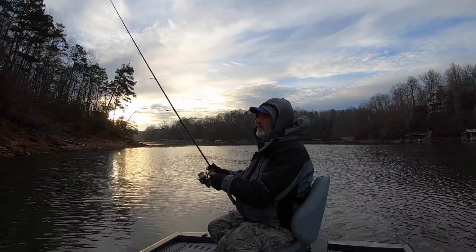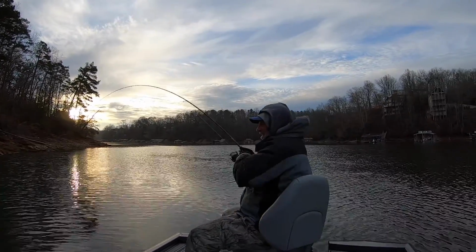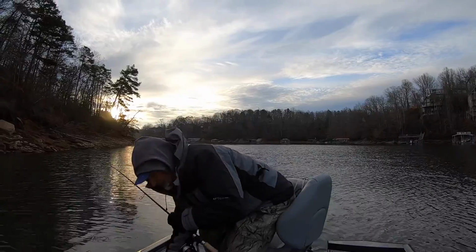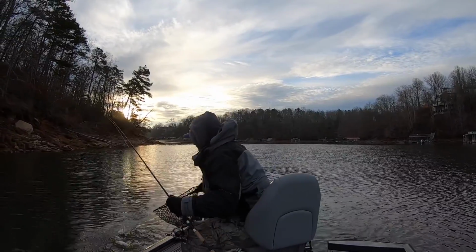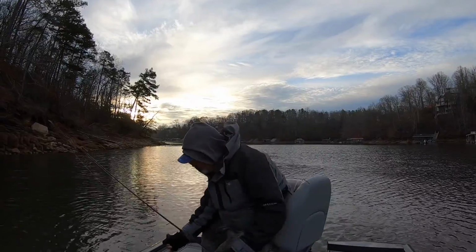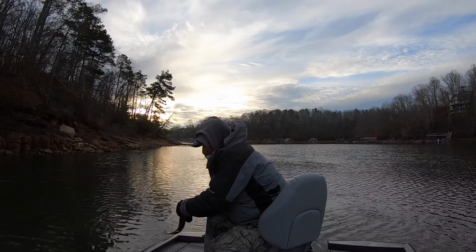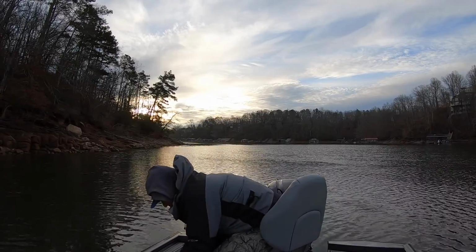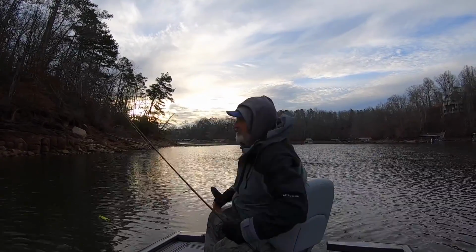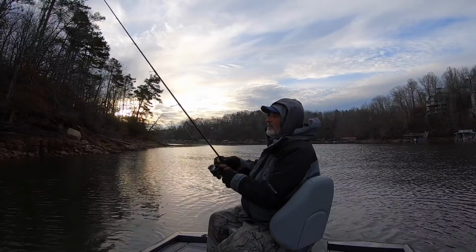Haven't seen the first bit of bait yet. There he is. Got it. Boy, he was deep too. This fish was deep. He's not a giant, but I'm going to net him anyway. A little chunk. Boy, that fish, I caught him in probably 27 feet of water. He was way out here by the boat.